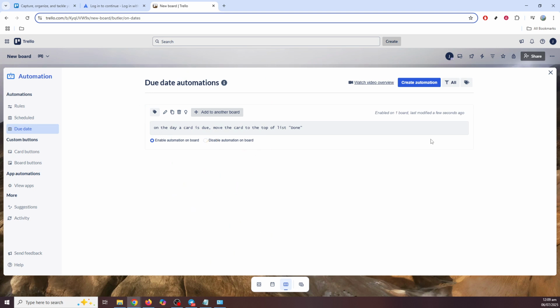This simple automation can make a huge difference in maintaining order and consistency in both your personal and professional life. By integrating Trello automation features, you'll save time and mental energy, allowing you to focus on what truly matters. Keep experimenting with different automations and discover how Trello can tailor even more to your needs.